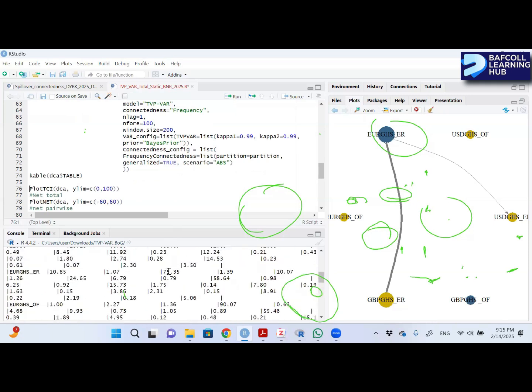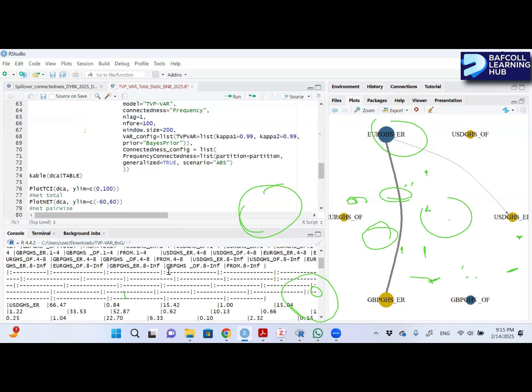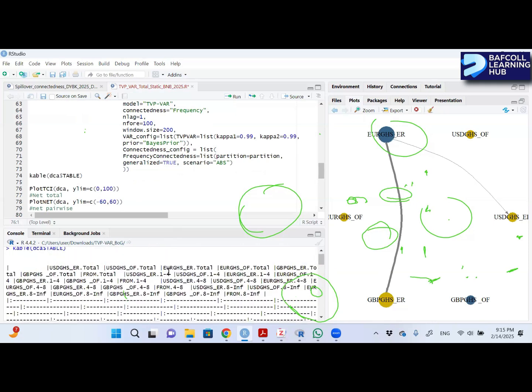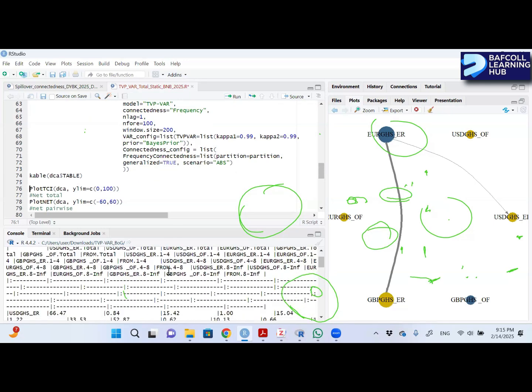This table could have been nicer. Okay, so this is in each frequency. It's not coming out clearly. We'll see it in the plot. So you realize that we have 1 to 4, we have 4 to 8, and then 8 to infinity. Let's look at the plot.